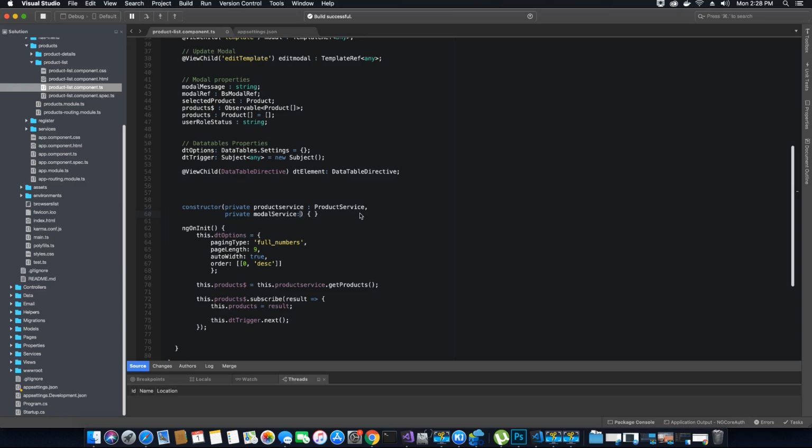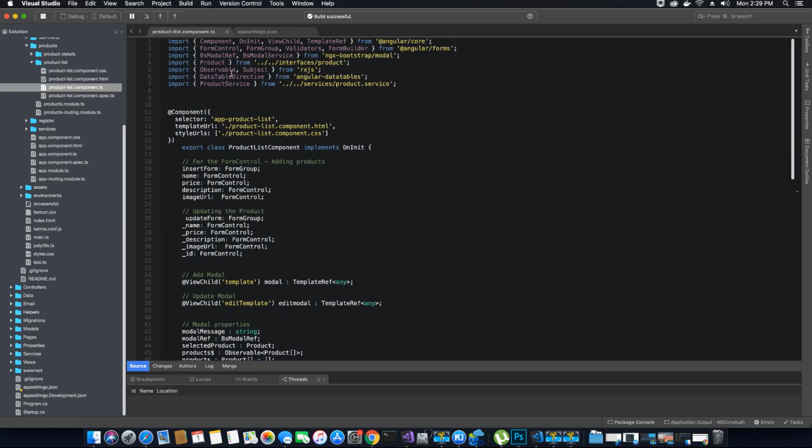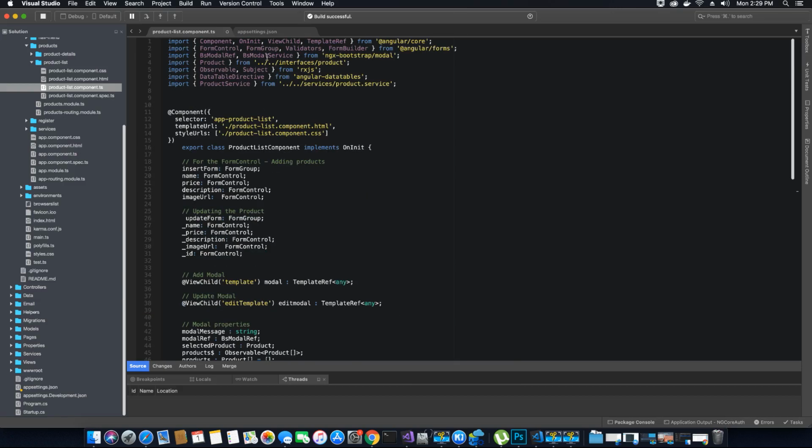If you have not watched the video for registration, how we register new users in this project, I have clearly explained how we use bootstrap modals. I recommend you to watch that because I'm not going to explain again in detail how we use a modal. So the first thing that we want to do is instantiate the modal service, which is of type BsModalService. And here the BsModalService reference is added to the import statement and we are importing it from ngx-bootstrap/modal. In case you get an error here when you create the object, then please add the import manually, because sometimes Visual Studio might not add it automatically.